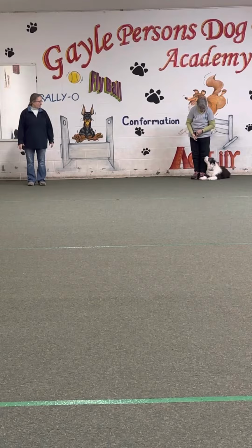Okay? So Lauren's going to have Betty sit first. Good sit. And actually, you might want to turn the other way. Yeah, that works. Good sit. Okay. So she's going to have Betty down. Betty, down. Good, nice down. And the little trick is she's going to step on the leash with her left foot. Good down. If the dog were to get up, all she would need to do would be bend over, push on the shoulders, and the dog should go back into a down.